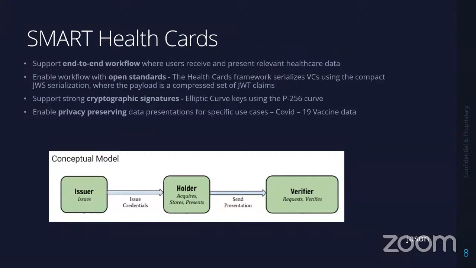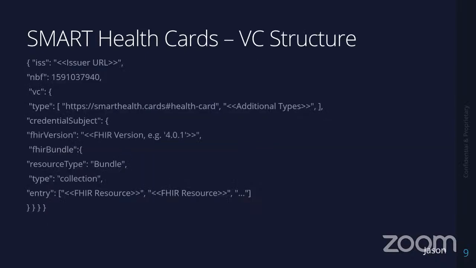So a smart health card is pretty similar to a JWT. It uses a JWS, which is a JSON web signature. So similar to a JWT, it has three parts: a header, a body, and a signature. And in the body, we'll take a look at the next slide. You can see some of the claims that the issuer is signing. So you want to go to the next slide?